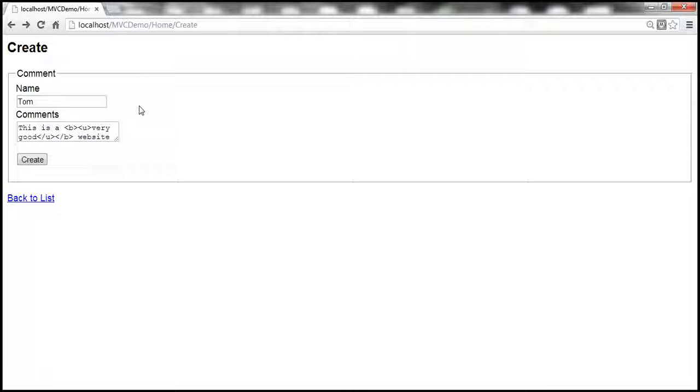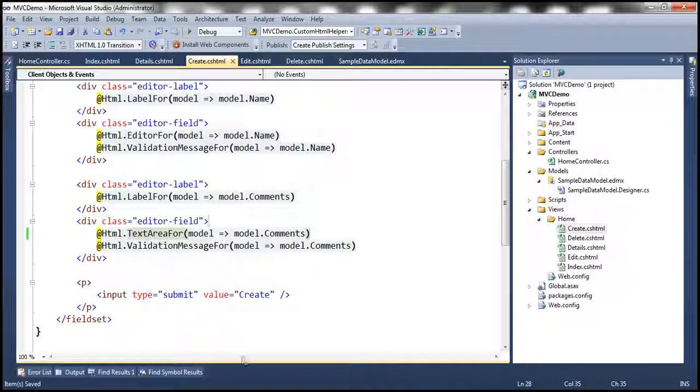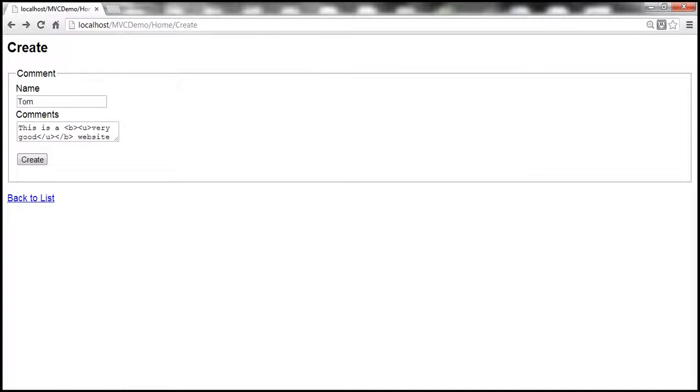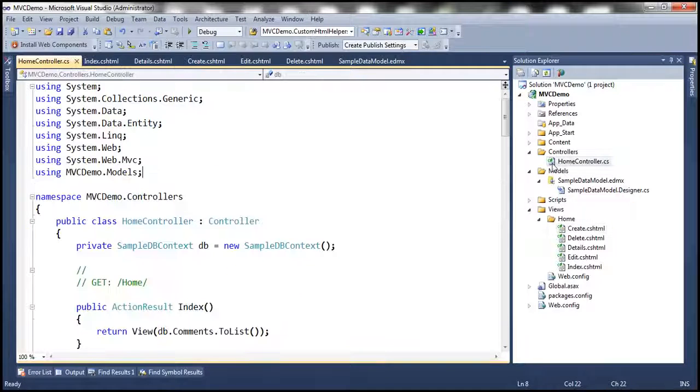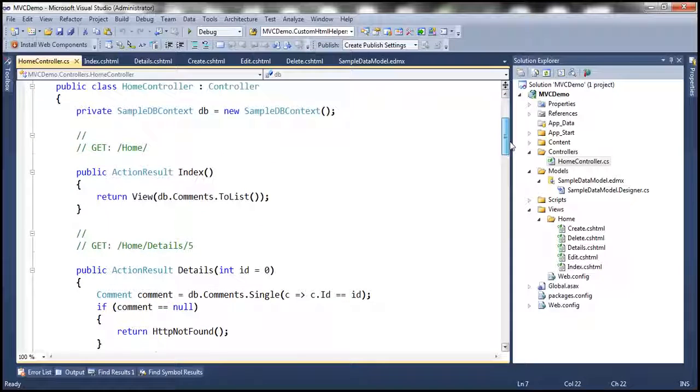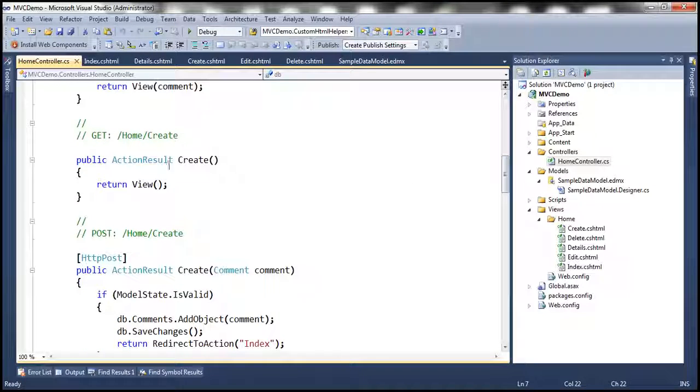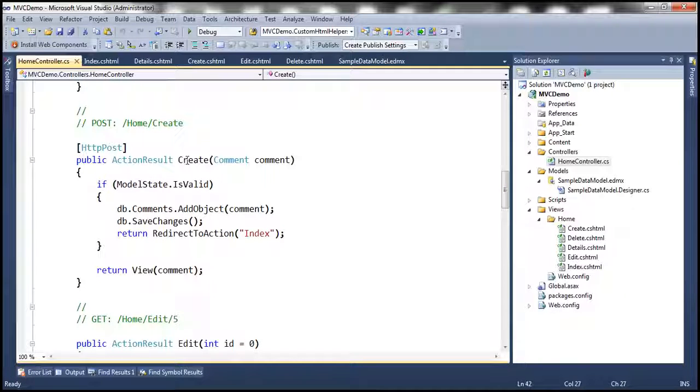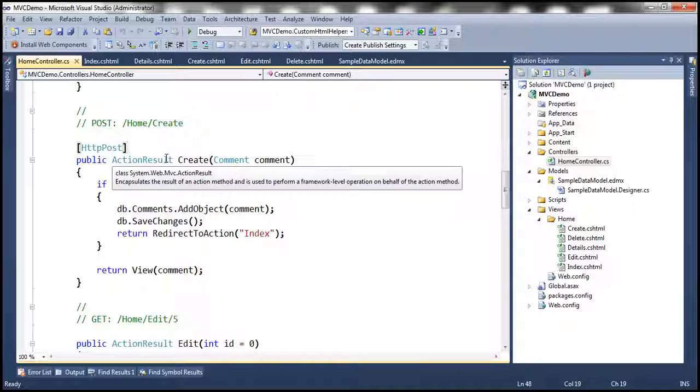This is going to prevent even the script injection, and in turn it's going to prevent cross-site scripting attack. But here we have a legitimate reason to submit this HTML. In order to be able to submit this HTML, there's one change that we have to do. When I click on this create button, which controller action method gets executed? Within the home controller, there is a create action method. This create action method responds to the GET operation, and this create action method responds to the HTTP POST operation.